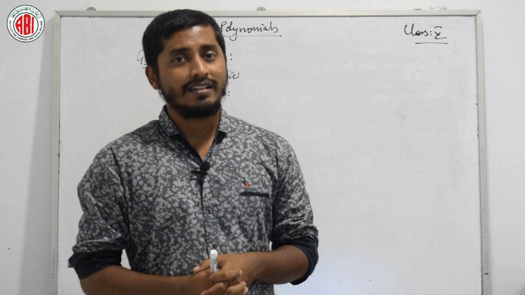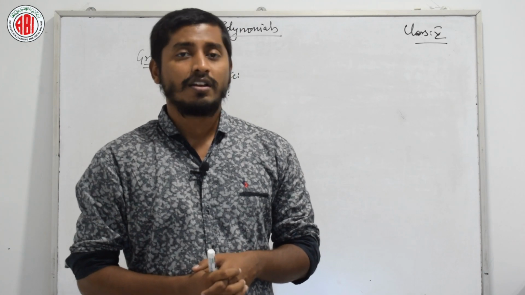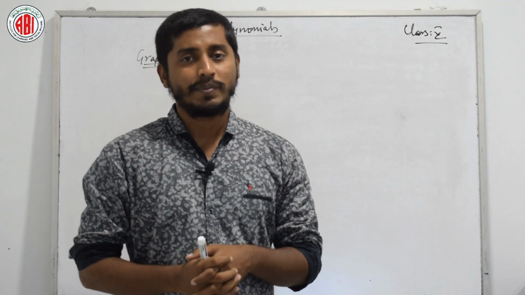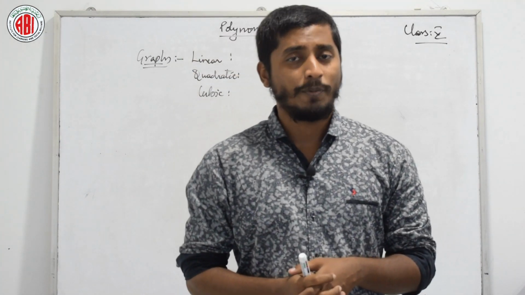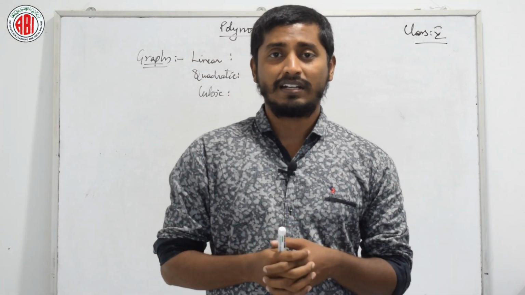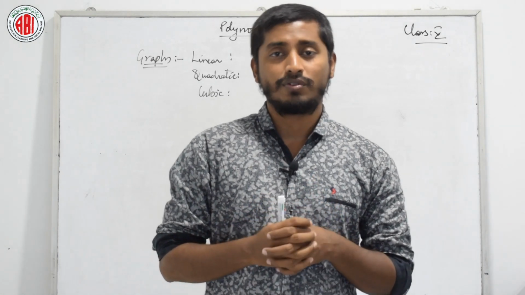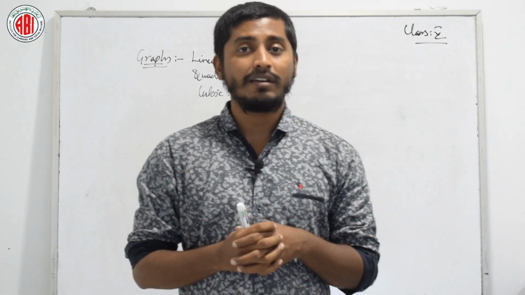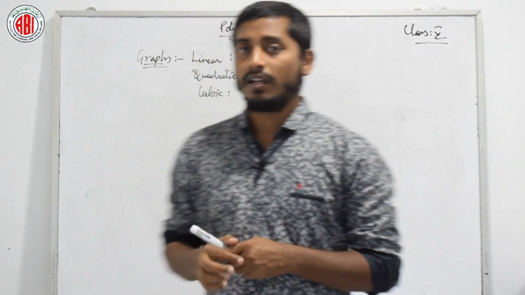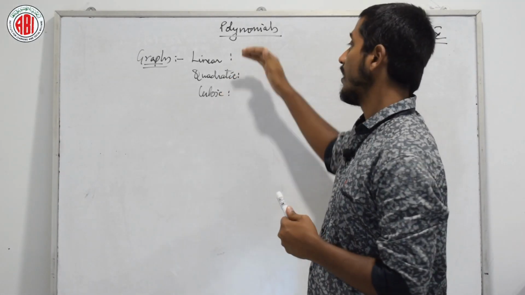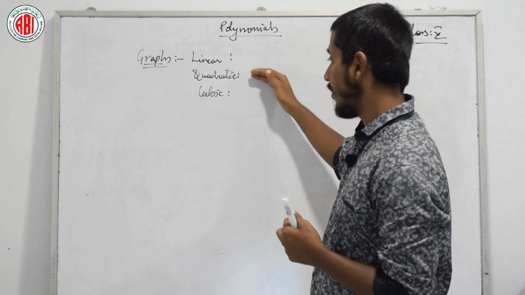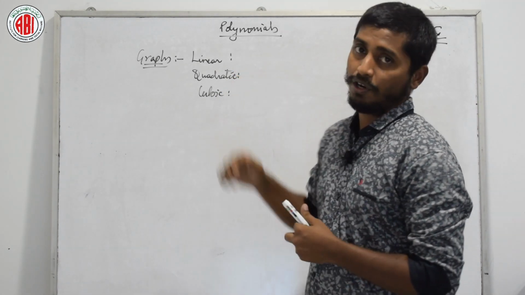We have been discussing different concepts of polynomials. The basics of polynomials we discussed in the last class. Today in this session we will discuss the graphical representation of a polynomial. What we actually mean by a polynomial, what is the reason for representing it, and what are the different zeros. What we actually mean by the term zero. See here, we have different kinds of polynomials, that is we can have a linear polynomial, a quadratic, or a cubic polynomial.